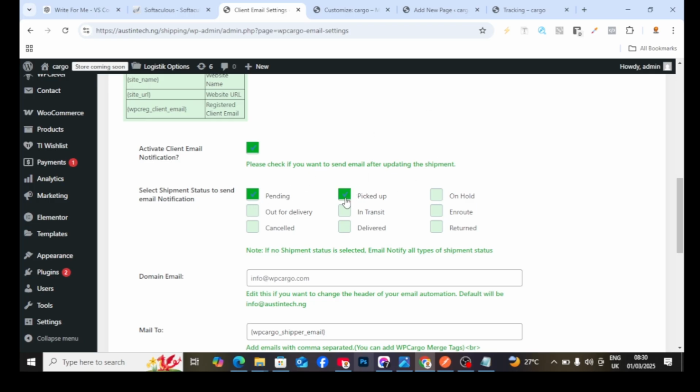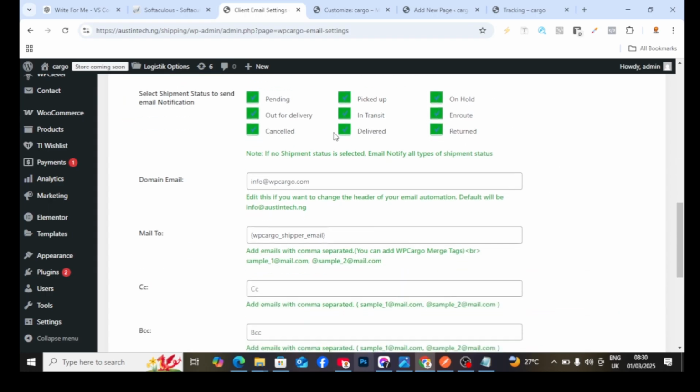If the luggage has been picked up, on hold, or on route, you want him or her to receive the notification. If it is in transit, out for delivery, cancelled, delivered, or returned, you need the customer to receive notification. This is how you just check it out.